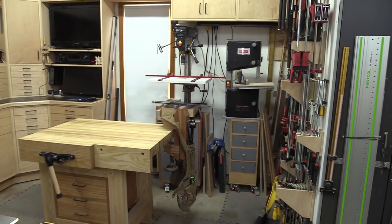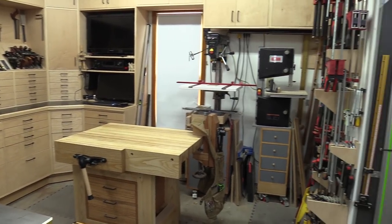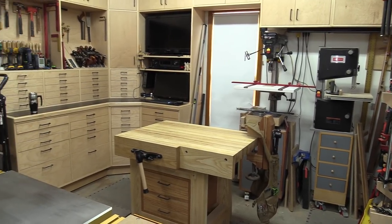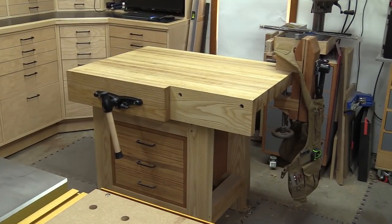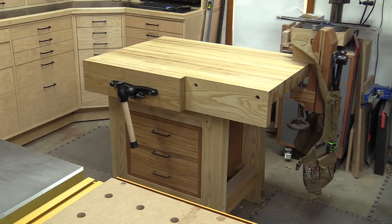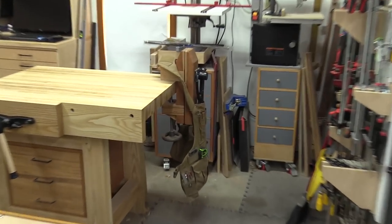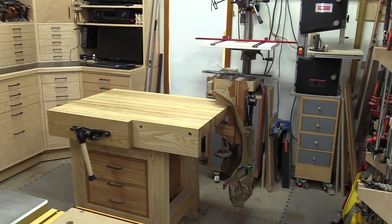I've got a little bump-out on my garage — about 8 by 12 feet — and this has just been a saving grace for my shop. Without this extra room it would be really difficult, since this is just a 2-car garage. Here's a workbench I built last year — it's small but it weighs a ton, made out of ash, probably around 300 pounds with the drawer box full underneath. I have a front vise and a Benchcrafted leg vise on it, which works really well for the times when I need to use hand tools.